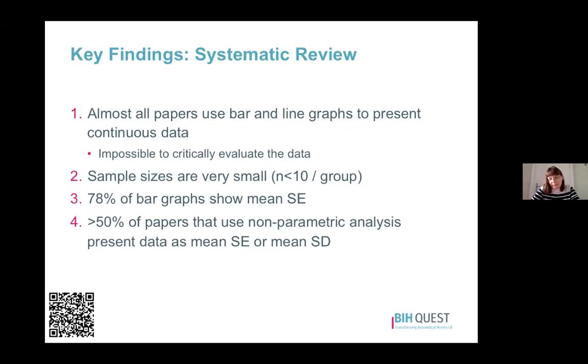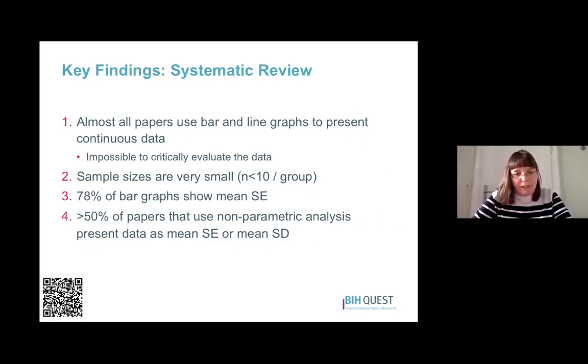There were a few key findings from the systematic review component of the paper. We looked at more than 700 papers published in a 3-month period in the top 15 physiology journals, or 25% of physiology journals, because that's what jet lag and transatlantic flights are for. And we found that almost all papers were using bar and line graphs to present continuous data. So 86% of papers had a bar graph, 63% had a line graph. When it came to more informative visualizations like dot plots, box plots, and histograms, researchers weren't using those. Only 13% of papers had a dot plot, and 5 to 8% had a box plot or a histogram.